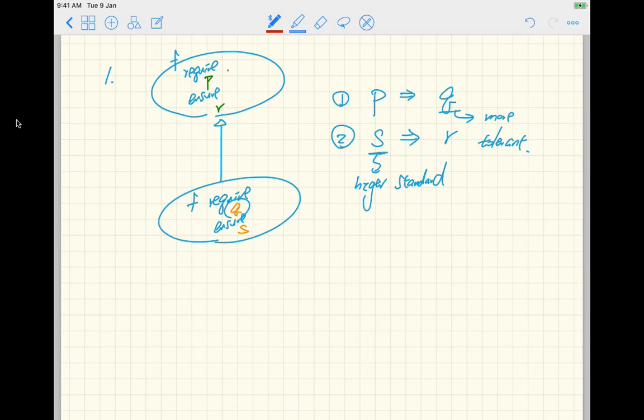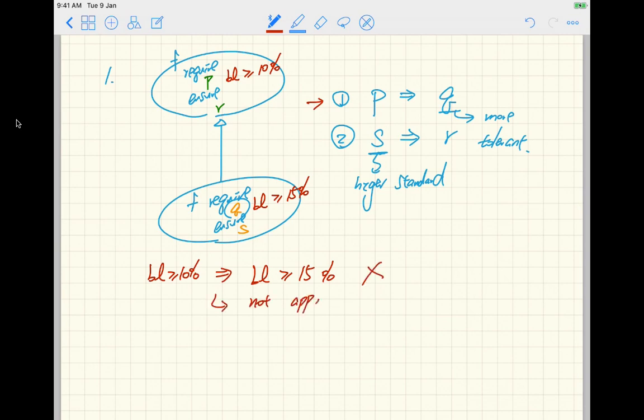Let me give you something that's not appropriate, intentionally. Let's say for require, the battery level is larger than or equal to 10%. Over here, the battery level is larger than or equal to 15%. According to our rule, we know that this is not the case, so it's not appropriate. Agree? So far so good, nothing new. Now, if you put this in IFO code, it's going to compile. Now, the question is, what's going to be the runtime consequence if you put something inappropriate?